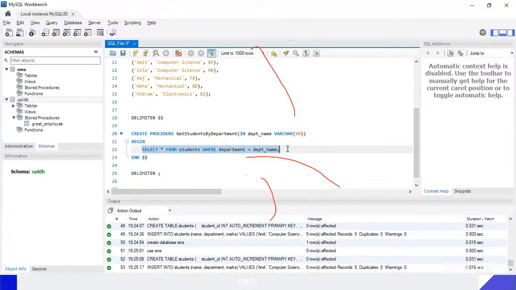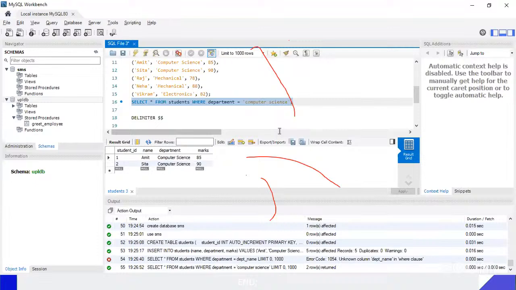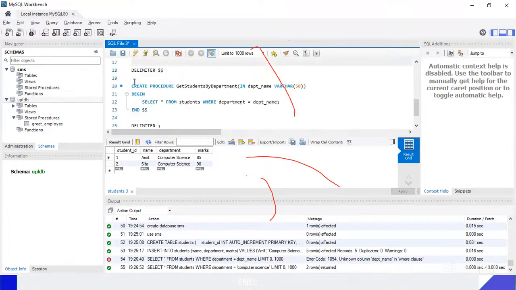And this is the select query. Normally, we used to do this, right? What is select students from? If I give department name computer science, it will return the computer science students. Something like this, if I write it, computer science. So like this, we used to do that. So automatically we are used to executing computer science.